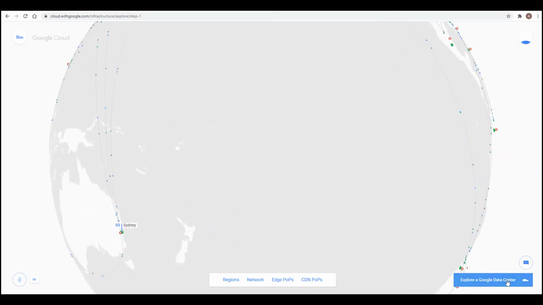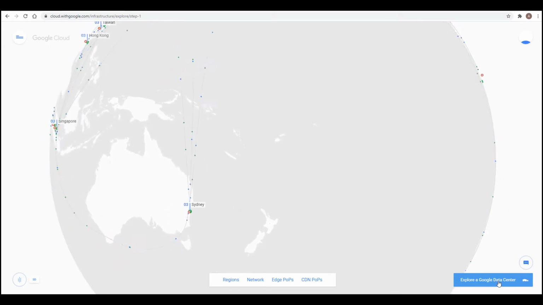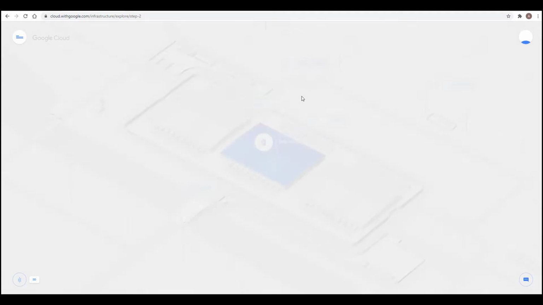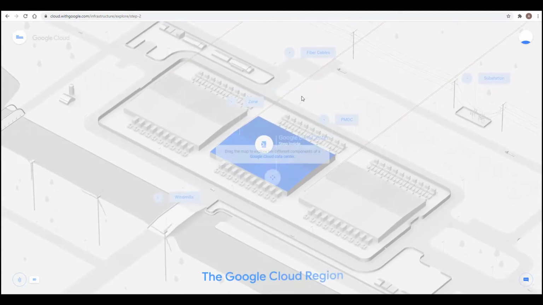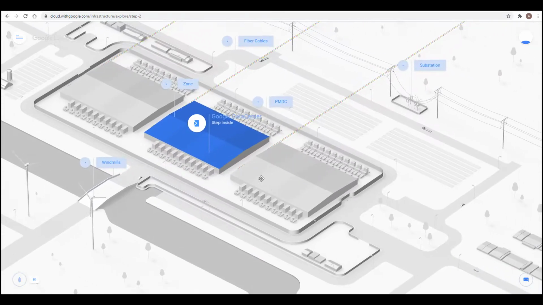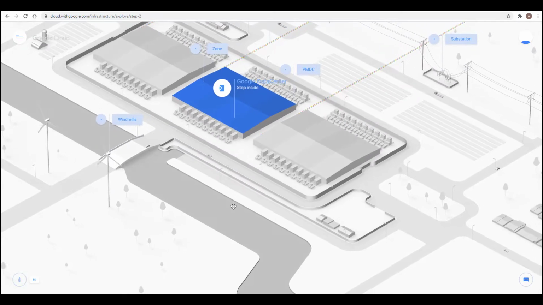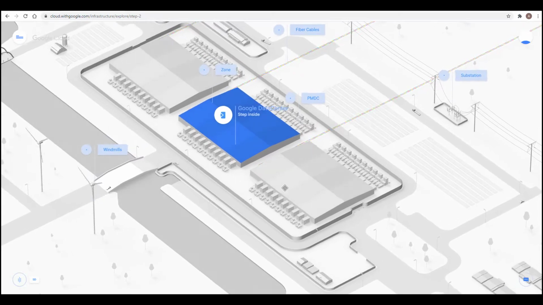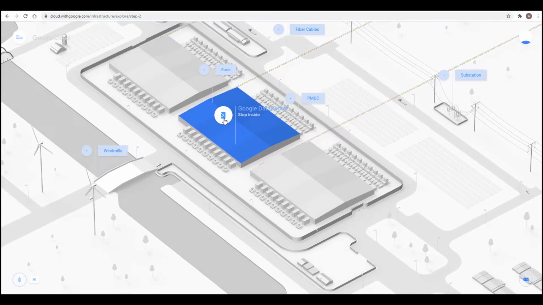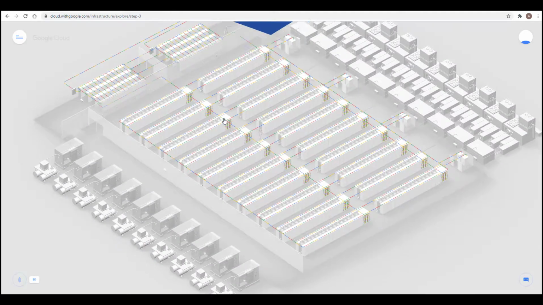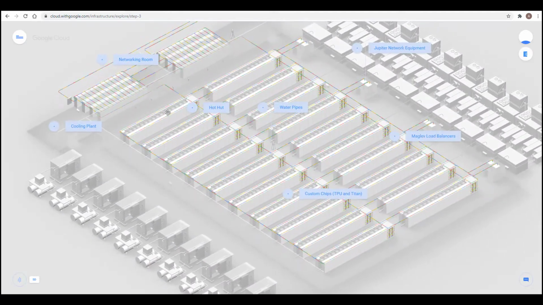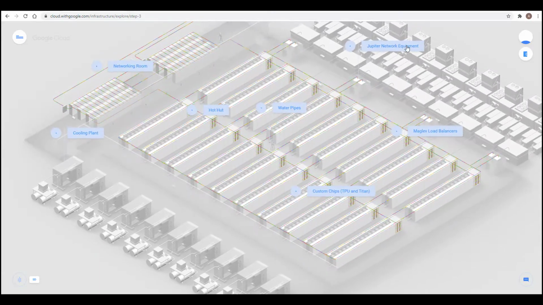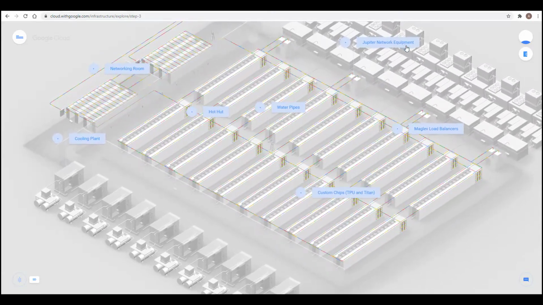Then you can come and click on Explore a Google Data Center. That will take you to a virtual view of a data center, how it looks. So this could be the very outside look of your data center, and this is one zone and these could be the other two zones. You click on the data center. Within the data center, you can see the network rooms, cooling plants, water pipes, and the networking equipment.